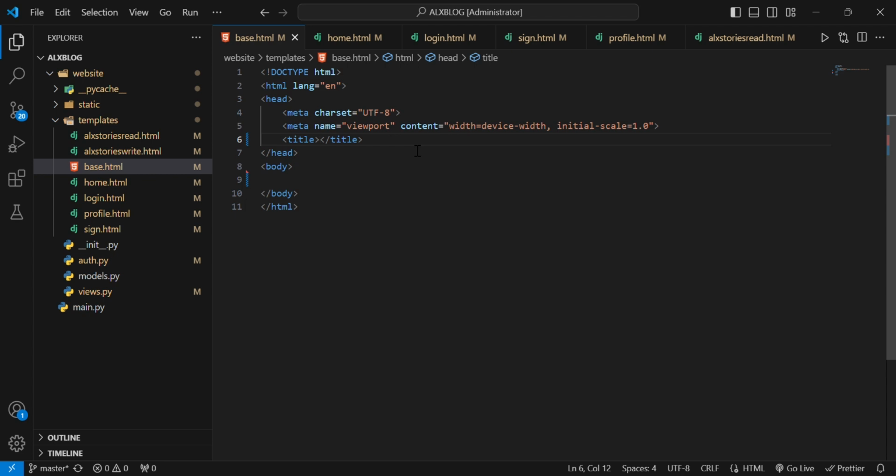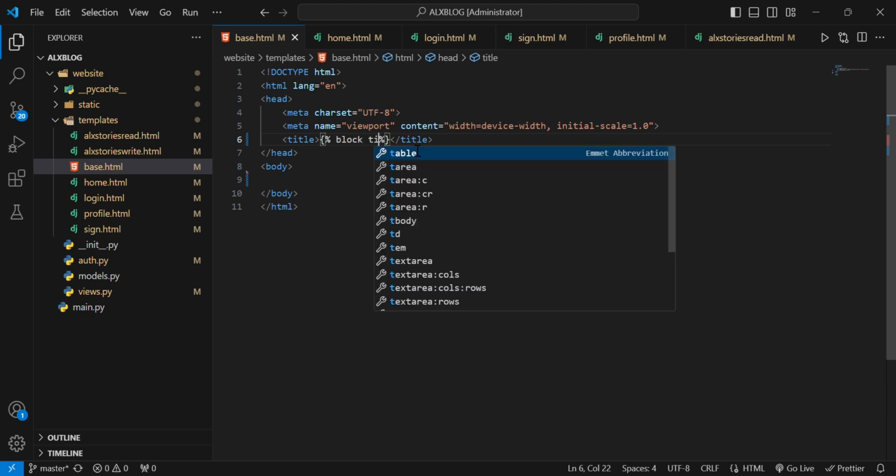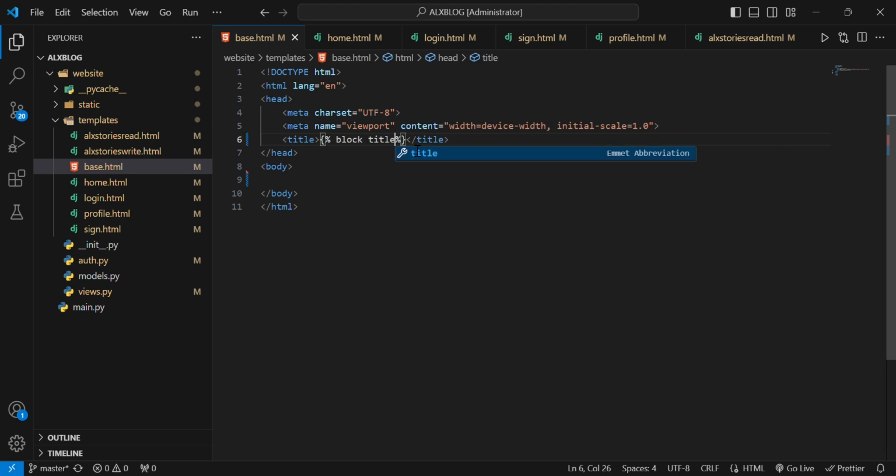All right. So how do you write Jinja? I'll use a curly brace, then a percentage tag, and between them we'll have a block, and this block will be called title. If this block were for something else, we'd name it accordingly.